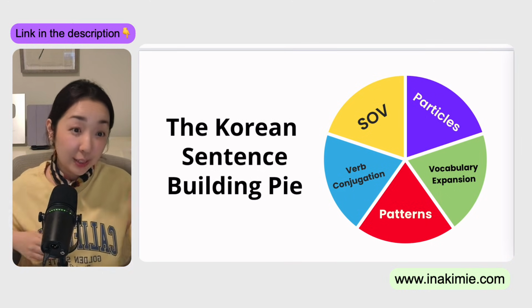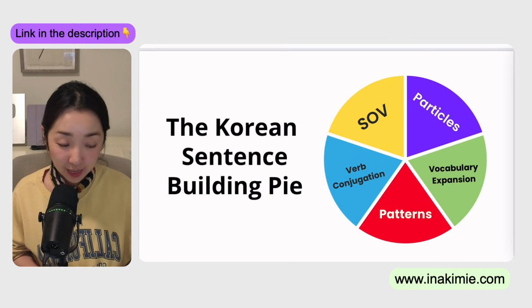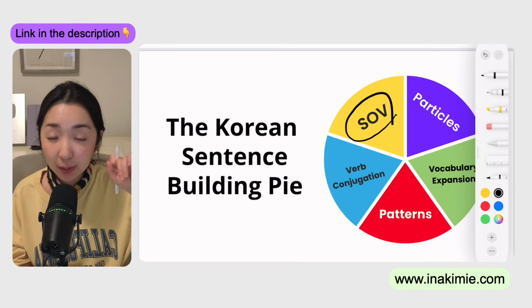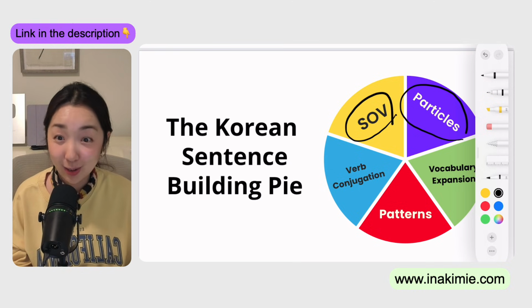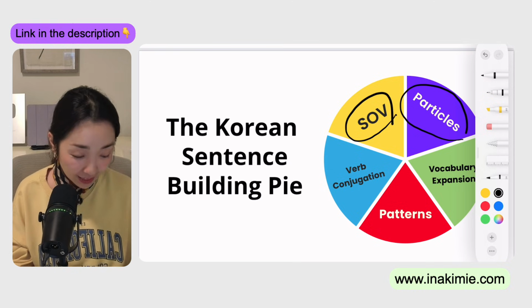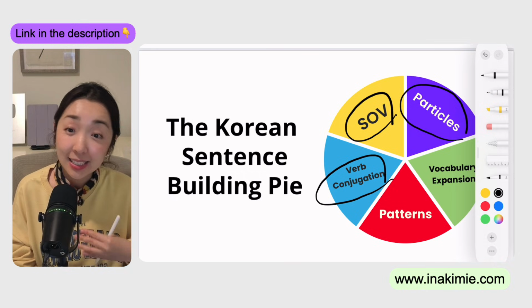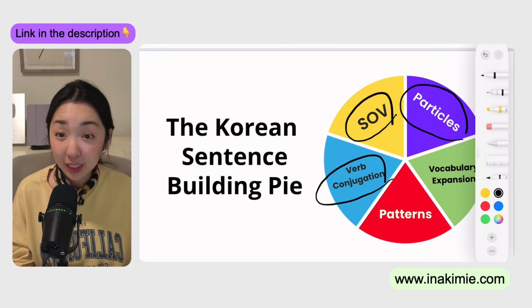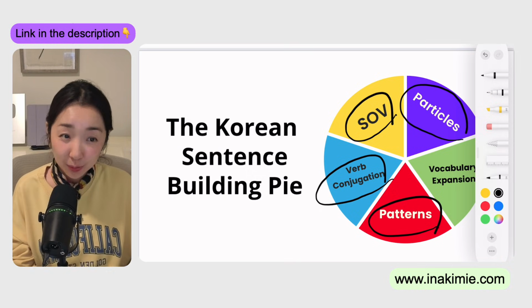And I put it together into this chart. To make sentences naturally in Korean, you need your structure beyond SOV, right? So you can put object, the adverbs and adjectives. So I teach that. And then you need particles. You saw how many particles are needed for every section. And then you have to learn how to conjugate your verbs into present tense, past tense, and future tense, and sometimes present progressive like ing forms. And you need patterns because flexibility, as I said, the expressions.